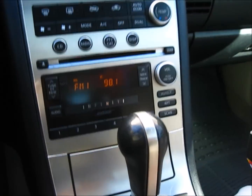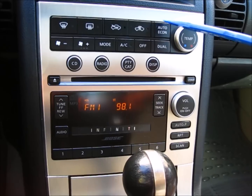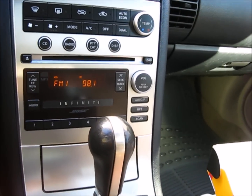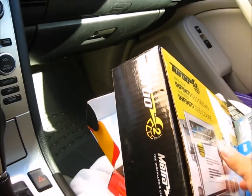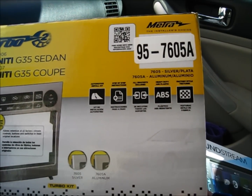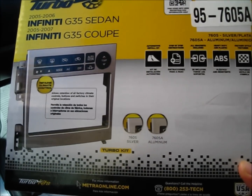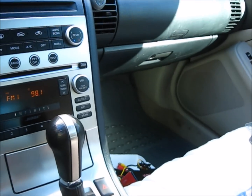As you can see, the stock radio is well integrated into the panel. So I'm going to have to purchase an aftermarket panel to allow the installation of the aftermarket radio. And here is the faceplate. It's a Metra 957605A with a brushed aluminum finish. This stupid panel is actually pretty expensive. It actually costs more than the radio itself.